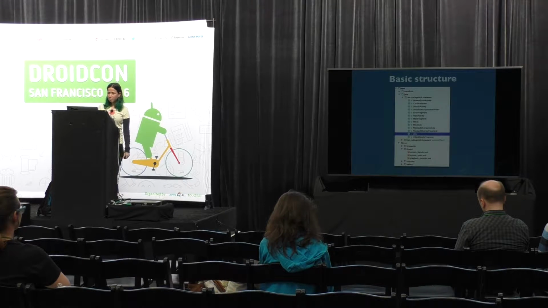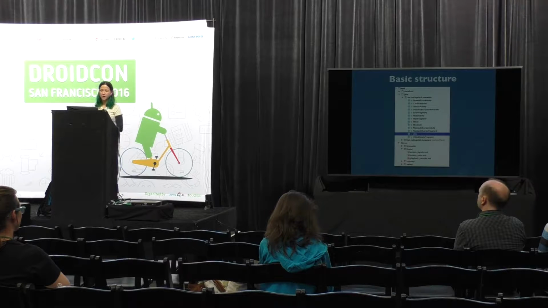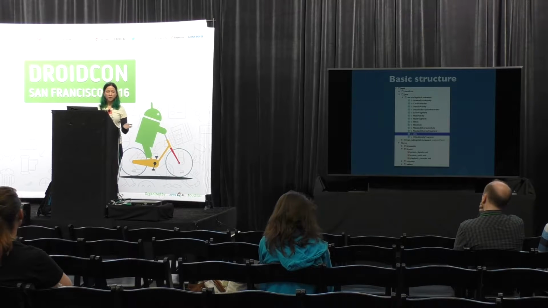This is how the basic structure looks. There's a lot of code thrown in here by default. Most of it looks pretty familiar. There are activities, there are fragments, and there is a basic model, which is the movie and movie list, just for the sake of showing how it all hooks up. And in fact, hitting play on this will straight out work and do everything other than actually play a video.